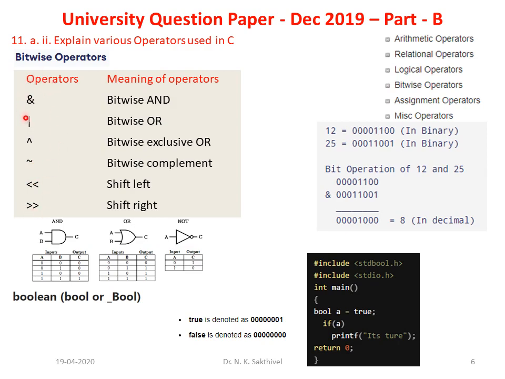Already I explained to you the truth table for AND, OR, and NOT also. Exclusive OR means that if the inputs are different, then the output is high.